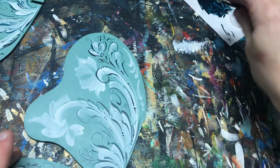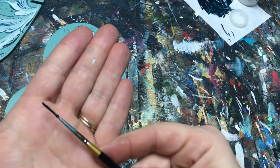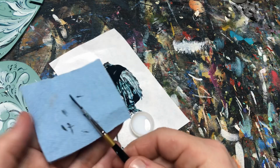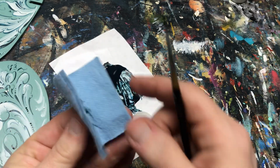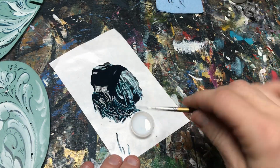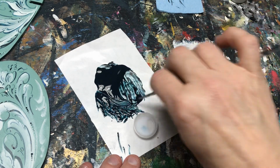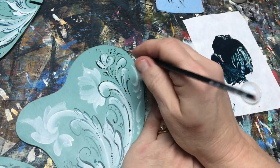Again, notice I keep turning my piece. I keep pulling my stuff. Oh, that was bad. That was a big blob. Let's go back here. Sometimes you reach a point where you have too much paint on. Just go back. Pull your brush through your paper towel. Notice I'm pulling this way. All right. Add a little medium. Go ahead, load through. I have way more paint than I'm really going to need. I'll see if I can use that on another project and finish up a little bit.